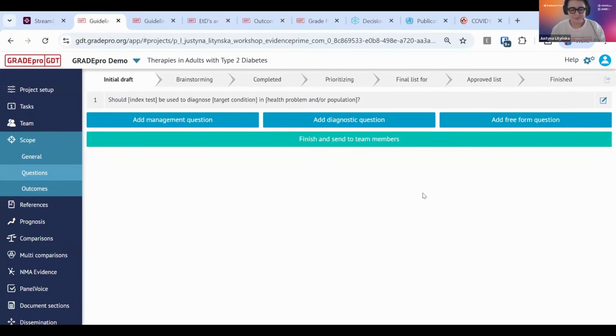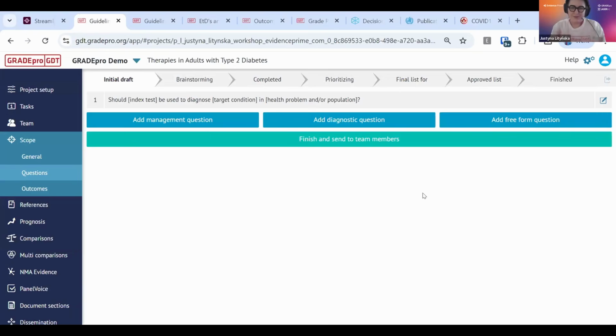As I mentioned, this was addressed in a separate webinar. Once we know the questions and outcomes, there comes the systematic review part, which is done outside of GRADEpro. It can be done in a variety of software. You can consider Laser AI, which is the sister software of GRADEpro for systematic reviews. The webinar about it was about last month, I think, and it's also published on our YouTube channel, so you can check that out.